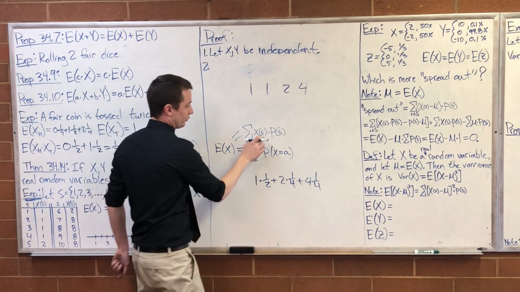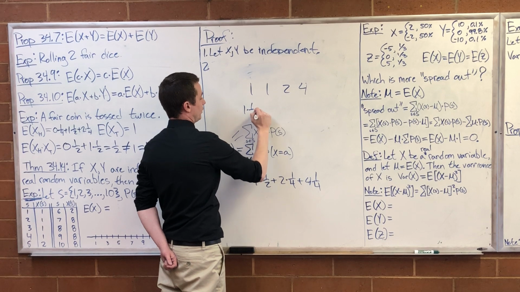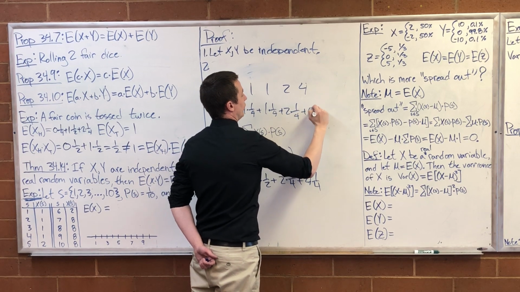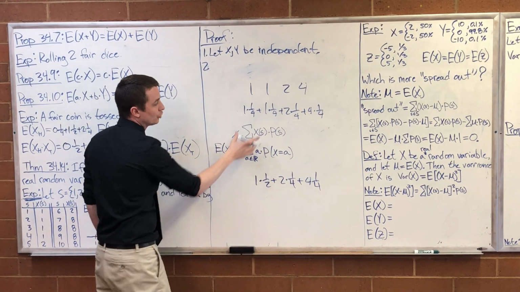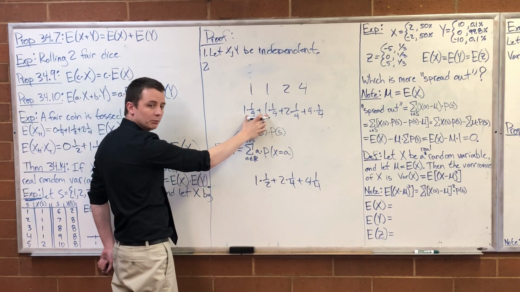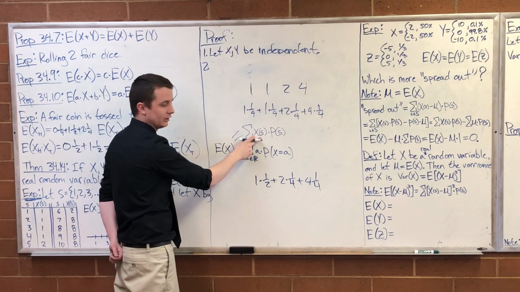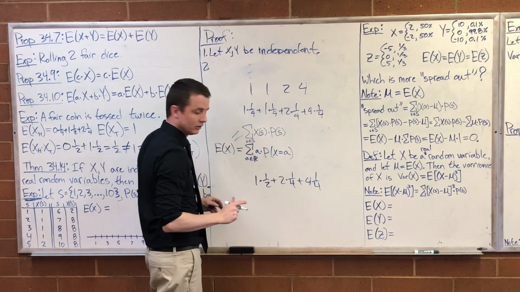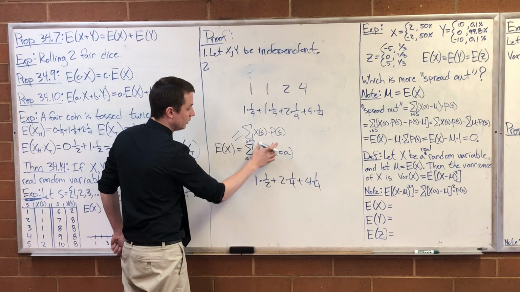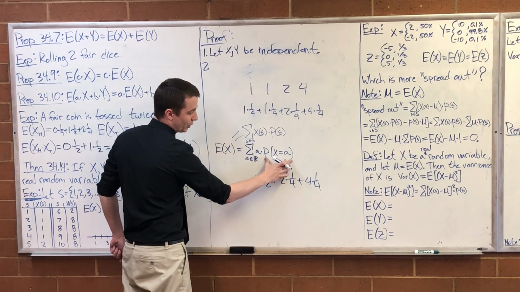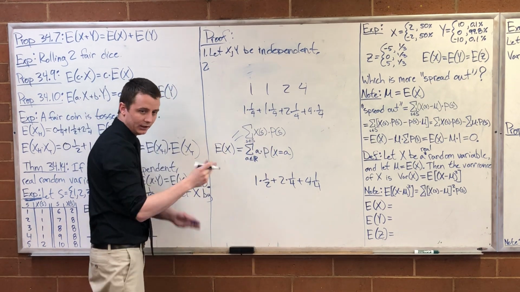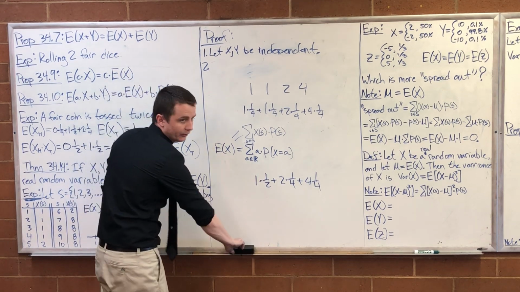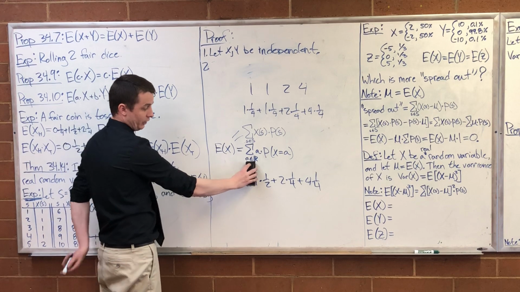So it just groups our sums together. Written the first way, it's 1 times a fourth plus 1 times a fourth plus 2 times a fourth plus 4 times a fourth. This way, we group all the terms that had the same number, where X of s gave the same value. So going from this formula to this formula, all it did was group these two together into that term. It's X of s spitting out an A, times the probability of that happening, instead of picking them one at a time and adding them all up. So you just reorder the sum. That's what the whole proof is doing, shifting around the sum so the terms group together. Feel comfortable with this now?